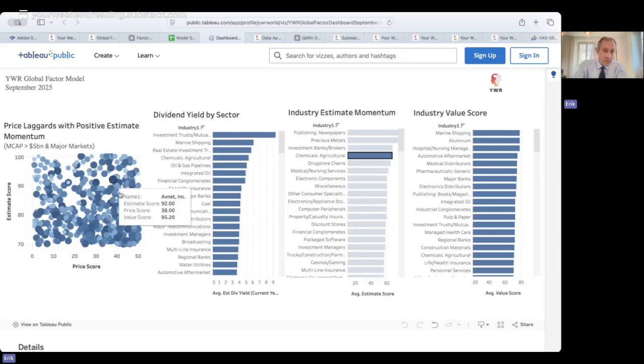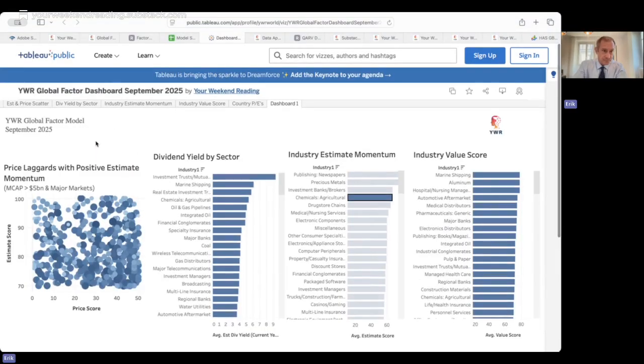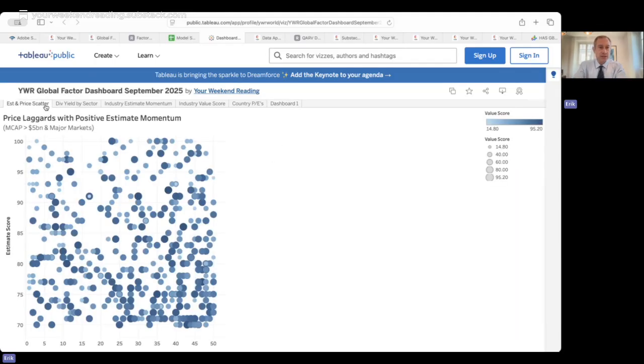Now, I want to also go into this scatter chart because I just want to notice this is the dashboard with all these things. You can go into each of these and dive in, where it shows the full screen with the one tool. Now, often when you're looking at estimate momentum and you're looking at companies with high estimate momentum, often the market has already reacted. So it's interesting to find stocks where the estimate momentum is high, but the price momentum is not.